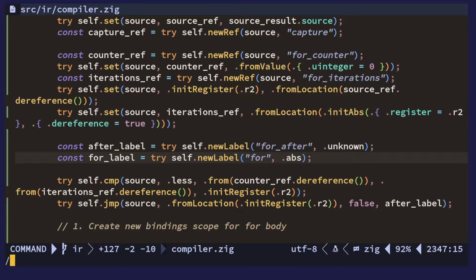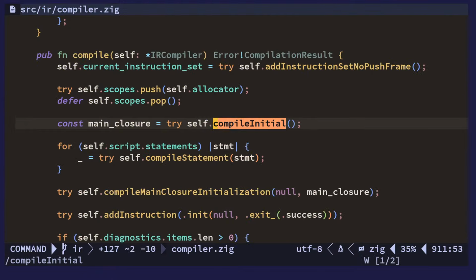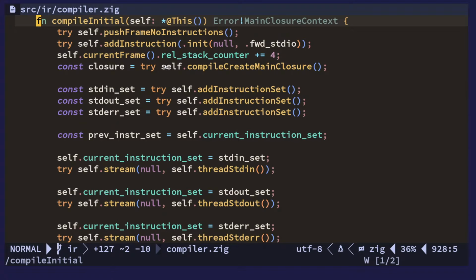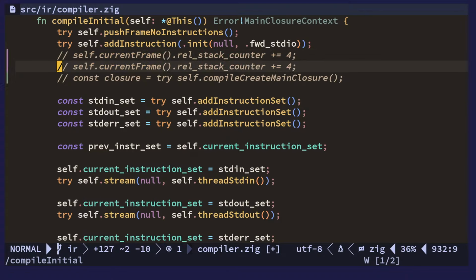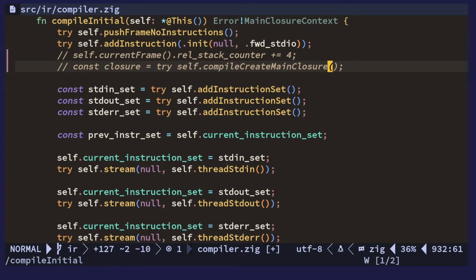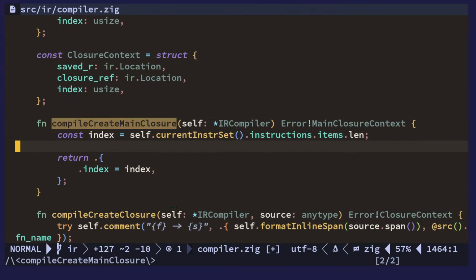I think if we go to maybe compile initial, and we remove this closure here. Hang on, this doesn't do much.